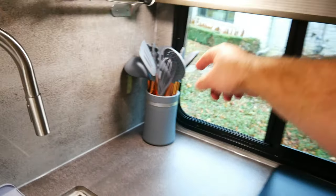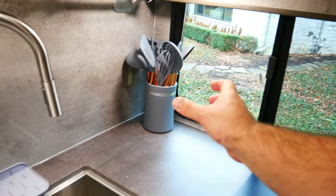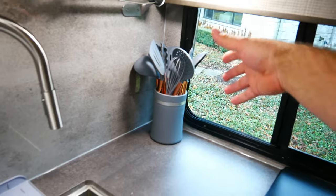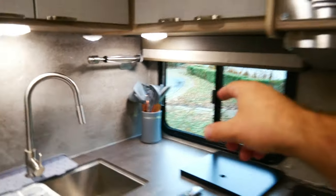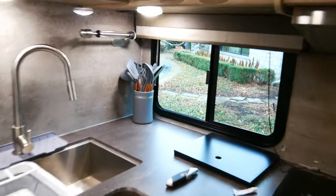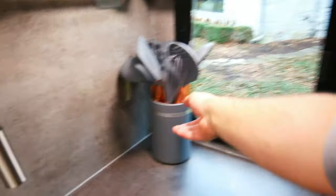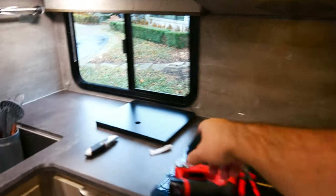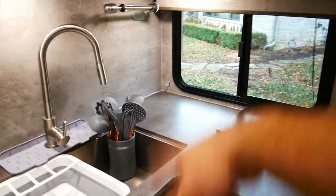So, reasons I chose this one: look at all the utensils. It came with the holding container. Now, we're not going to keep all the utensils. We'll sort that out. Let's say my wife is the cook, so she will sort out what she needs or not, then we'll leave the rest. There's no reason I'm carrying everything. But when we travel, this will just go in here, right? That's how we travel. That's why these things are pointless for us, because as you know, I move every night, but this is where they will live when we get to the destination.